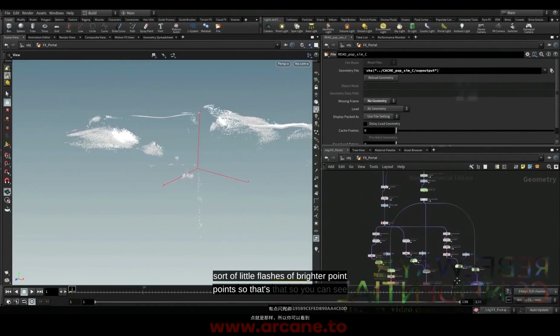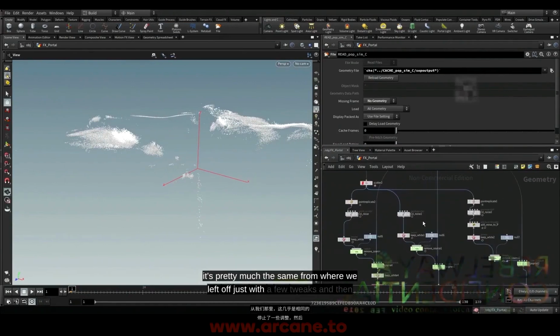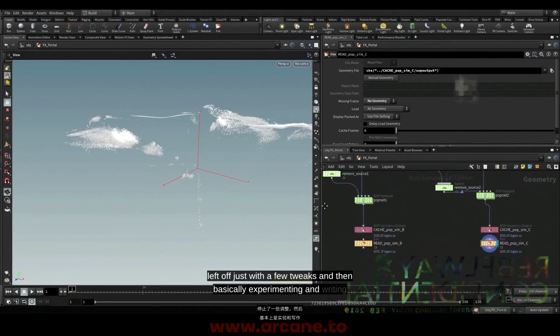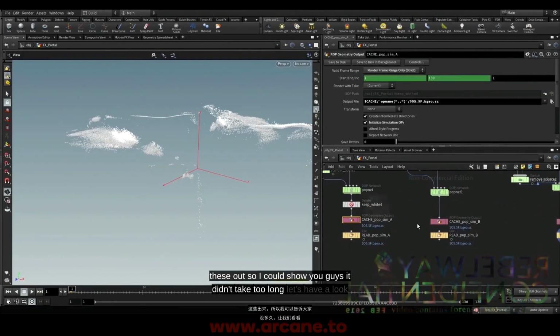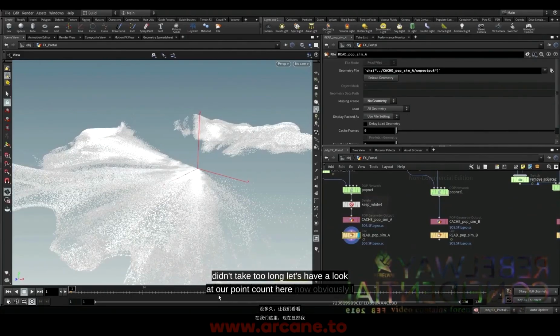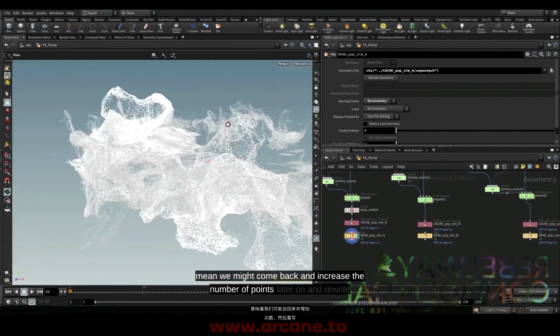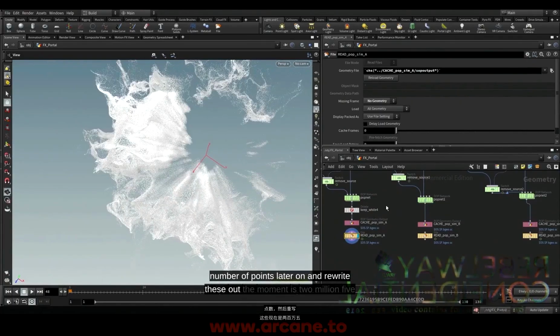So that's that. So you can see it's pretty much the same from where we left off, just with a few tweaks, and then basically experimenting and writing these out so I could show you guys. It didn't take too long. Let's have a look at our point count here. And obviously, we might come back and increase the number of points later on and rewrite these out.